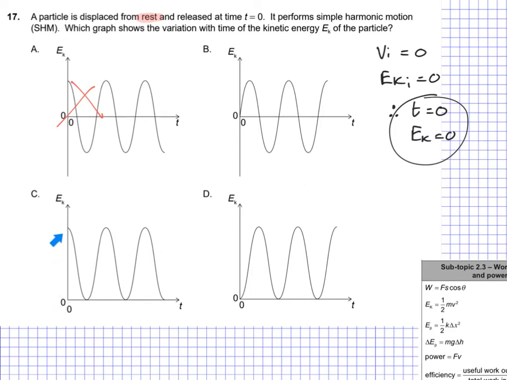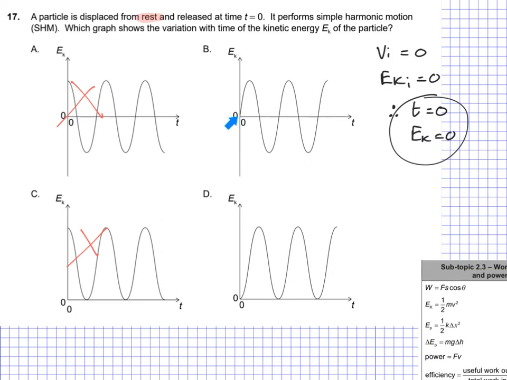But then if you go to C, C at time 0 does not have kinetic energy of 0, so it cannot be this one. And then again, D does have kinetic energy of 0 at the 0 time point. So it's either B or D. As far as we can tell, the amplitudes of the graph look very similar. They both start from 0. So what else do we know about kinetic energy? Well, can kinetic energy be negative? Because that's really the only difference between these two graphs. The only difference is the positioning of this 0 x axis.